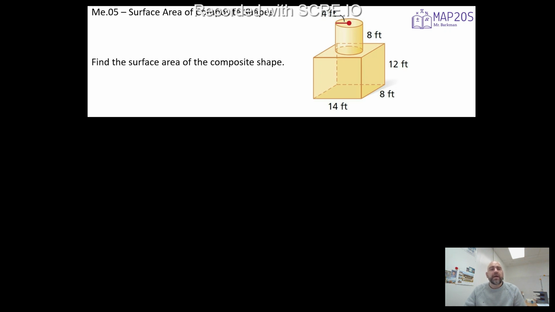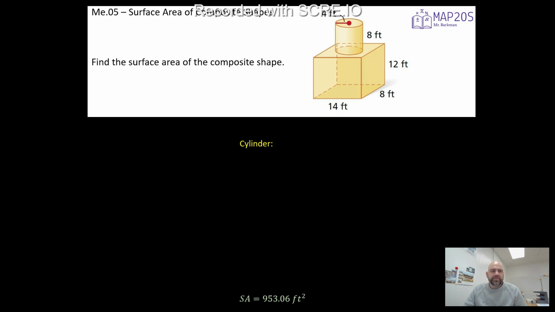First thing I'm going to do is take a look at the final answer. Our final answer is 953.06 square feet. Now, how do we come up with that? Maybe you already came up with that. That's awesome, and if you've got that, you've probably got a bit of a handle on how to do these kinds of questions. And this is just good practice for you. I'm going to start with the cylinder.